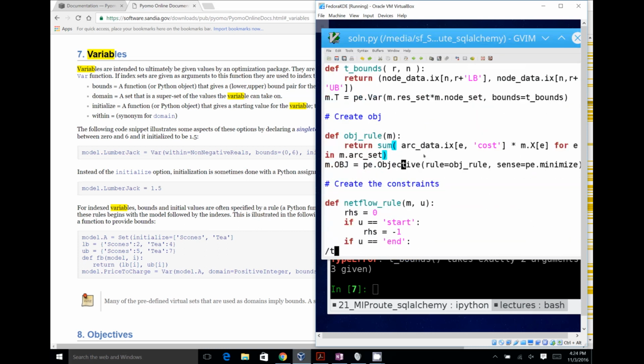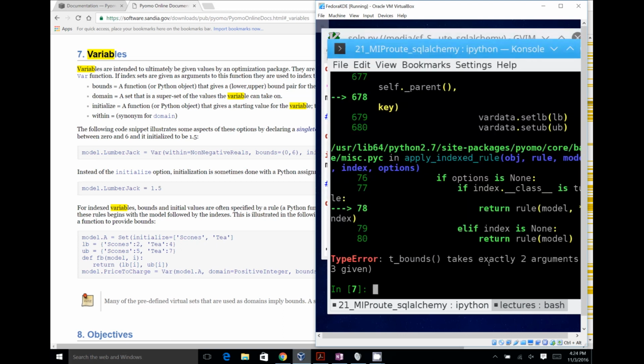Say again? When you're up there, bounds equals T bounds, yeah. Is that not... Oh, no, that's a rule. I don't know. So T-bounds takes exactly 2 arguments, but 3 are given. So let's rerun it.